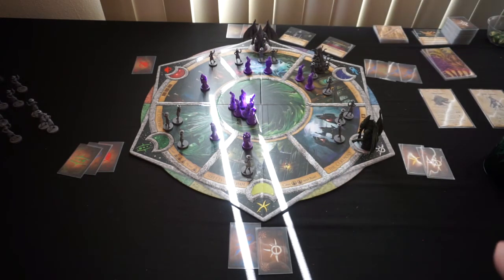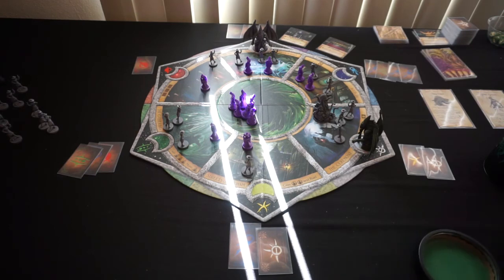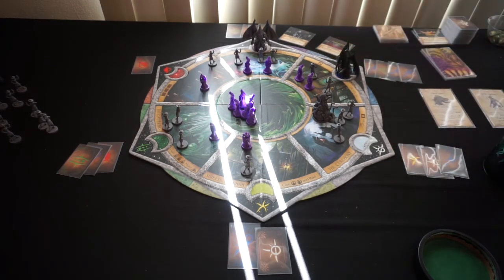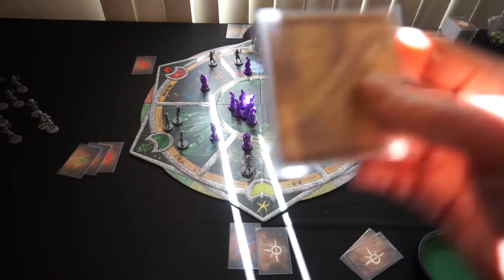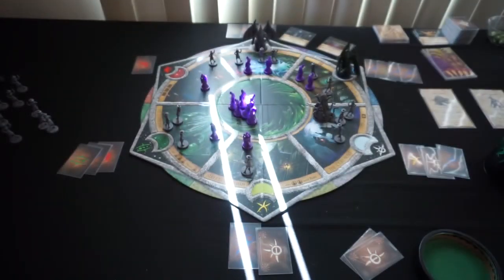Investigators still stay put, so the Shub-Niggurath moves to the ceremony. And where am I moving to? I think I'll discard a blue here to move to the museum. And I'll take another artifact off the top, so I will find the Jade Statue. So if I'm at the other worlds, I can reroll up to 2 of my dice. Now, I am at my artifact limit of 3.